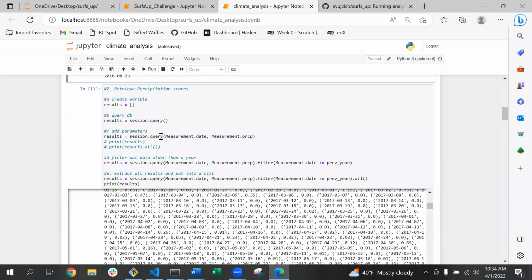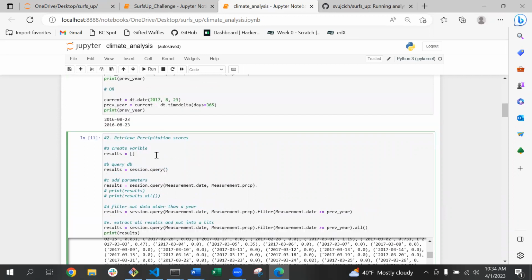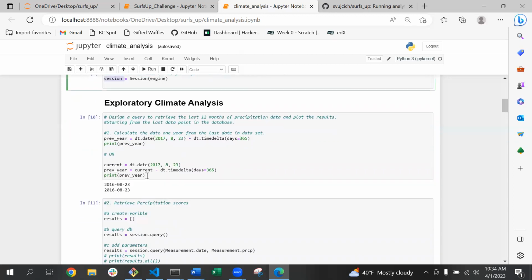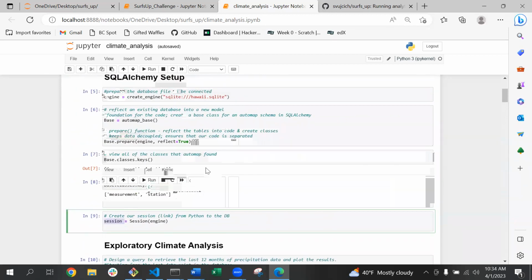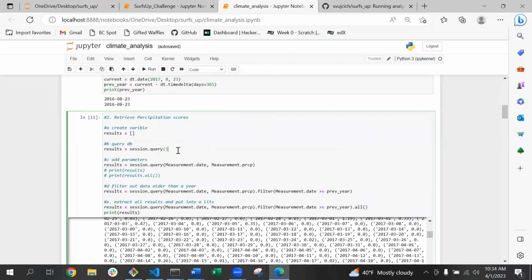The next thing I want to call out is that we use this session.query pretty frequently. That's just taking this object where we've abstracted this whole process of setting up SQLAlchemy, and we're going to use it to query the database.